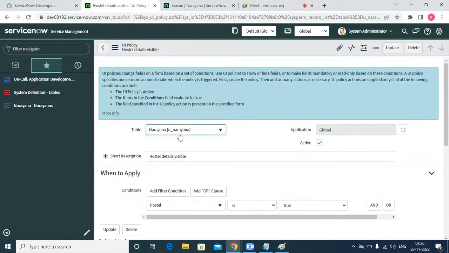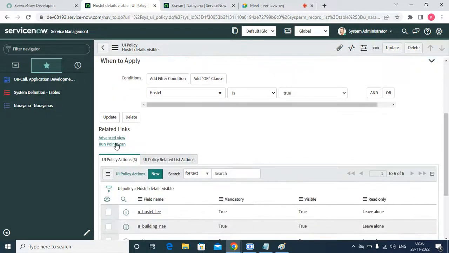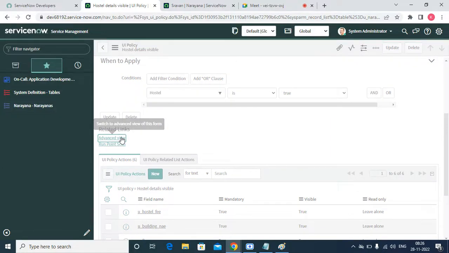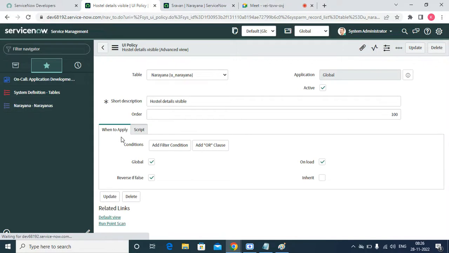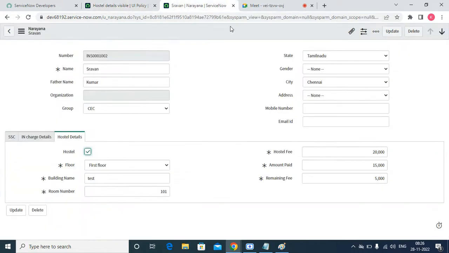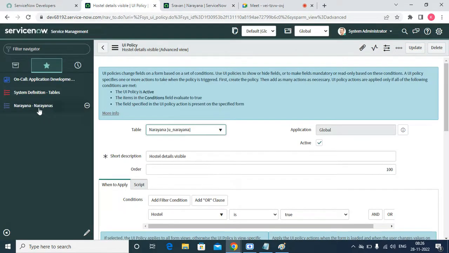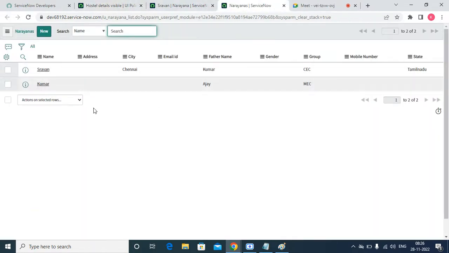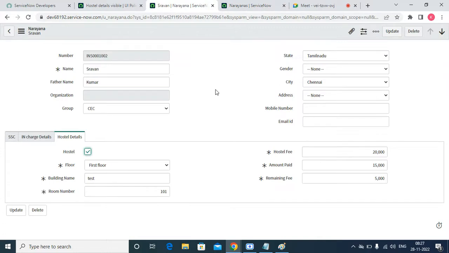So this is the basic thing. I hope you are clear on what we discussed till now. Any other questions? Gugan, Pavan or Spandana, do you have any questions till now? Because this is a very important thing, and it will be executed only at the form level. Form level is this, and the list level is different. It will not execute in the list, only at the form level. This is one small drawback here.